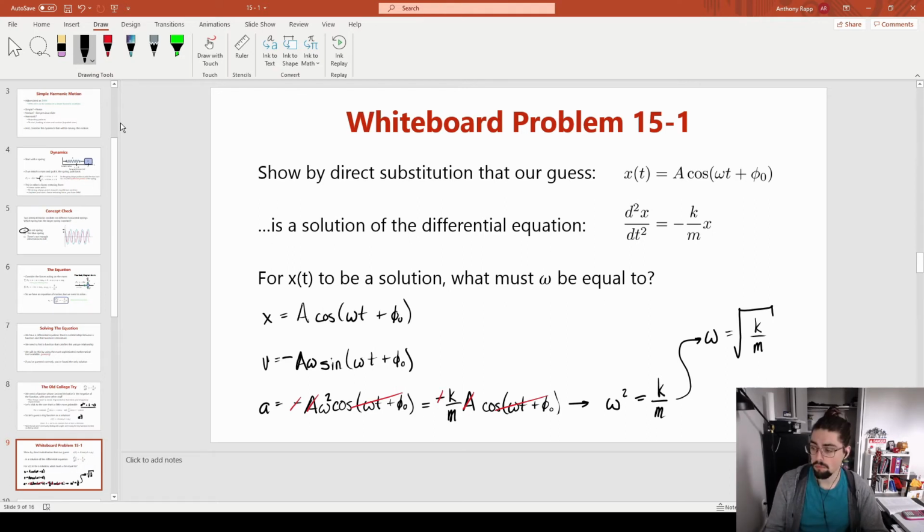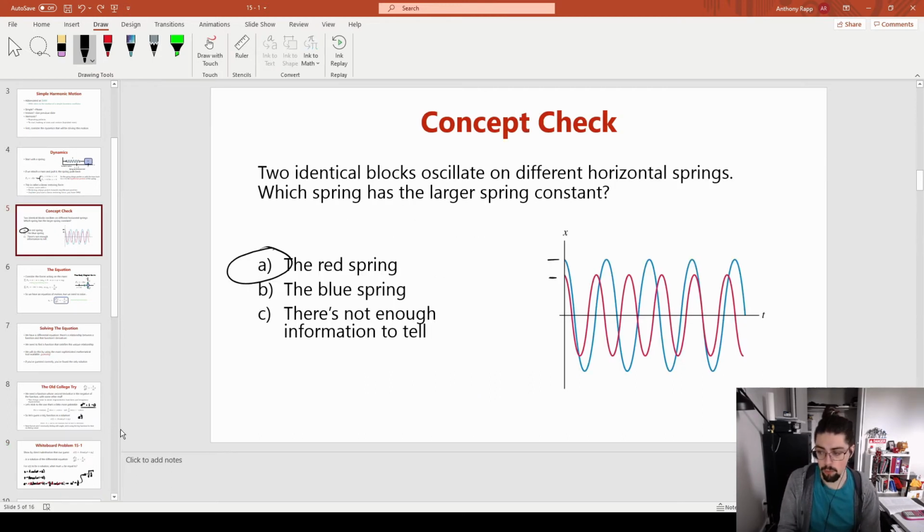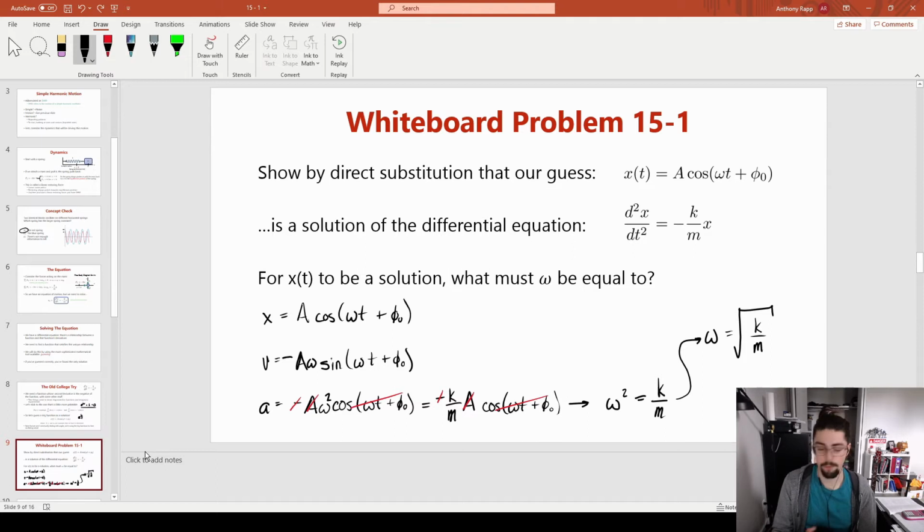So, this is basically saying how fast you go through a complete cycle is relative to the square root of our spring constant over the mass. So when we come back to this concept check, then we say, all right, well then the one that's going back and forth faster in the same amount of time must have the larger spring constant. Hopefully that all kind of ties itself back together here with some of our older concepts. And I'm talking older like it wasn't just 15 minutes ago, but kind of tying all of these details together from all these different places.